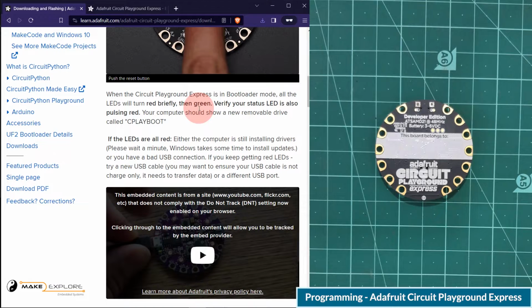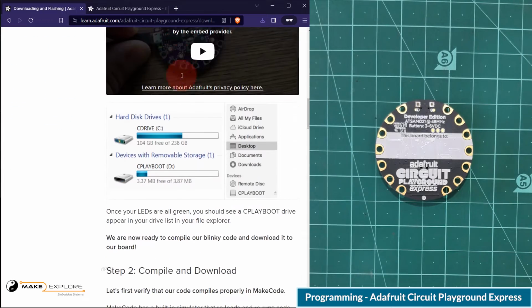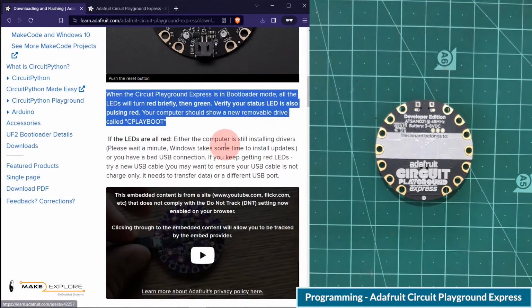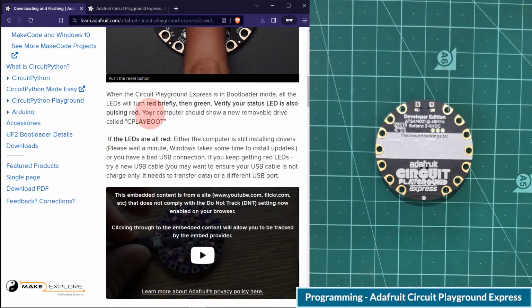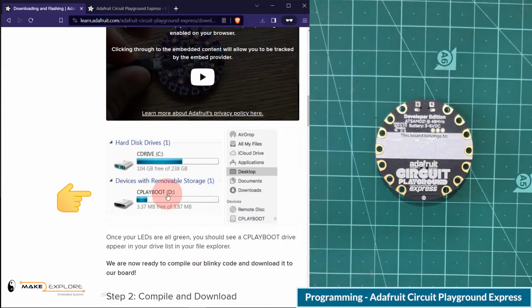As they say here, when the Circuit Playground Express is in bootloader mode, all the NeoPixel LEDs will turn red briefly, and then become green. Verify that your status LED is also pulsing red. Your computer should show a new removable drive called CPLAYBOOT.